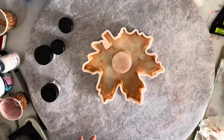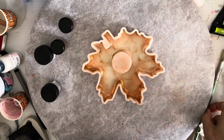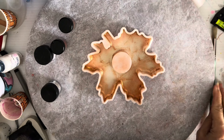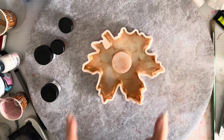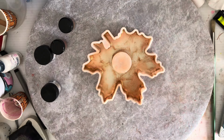Done. So it was not an easy thing because in some places it refused to get stuck onto the mold. I will put my gloves on and I suggest you do this with a respirator because this stuff was going everywhere. I will put my gloves and mix some art resin.